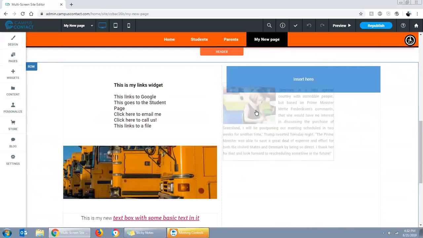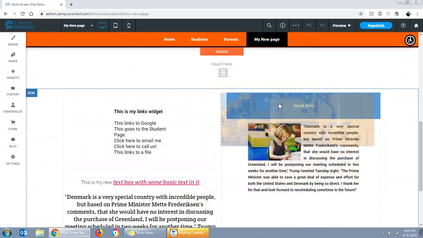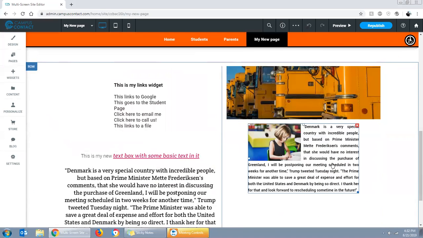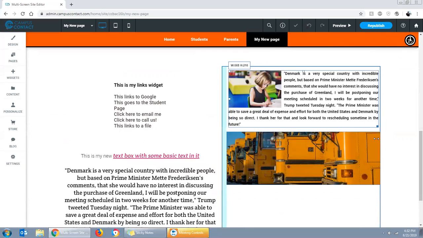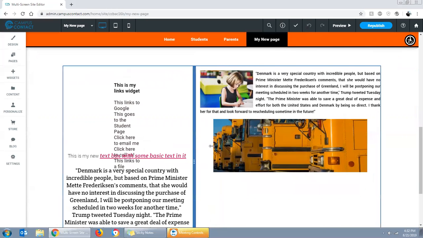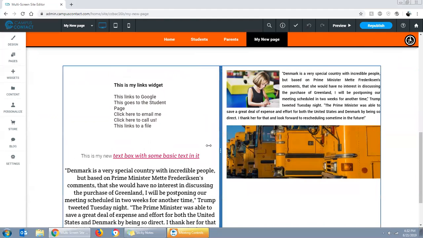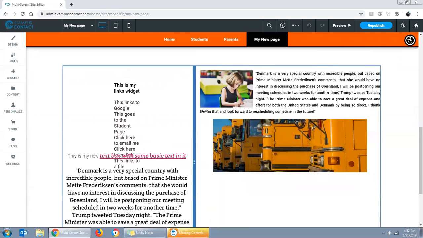I can take this one and move it to the right, and maybe move that one over to the right with it. Let's shuffle the order of them here. Just drag them around. See how easily we can change the size of them. And if I say, well, I really don't want it that size, I want it at different sizes, I can move things around however I want by just grabbing the center of the columns and changing their width.